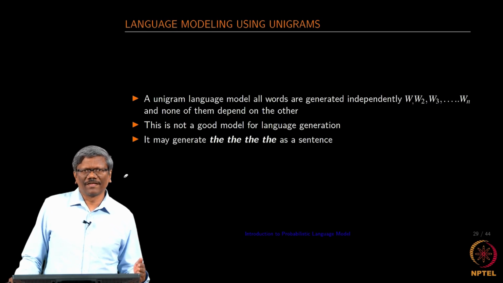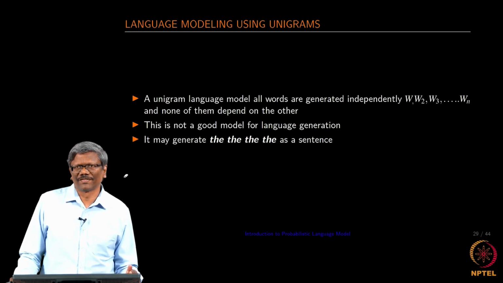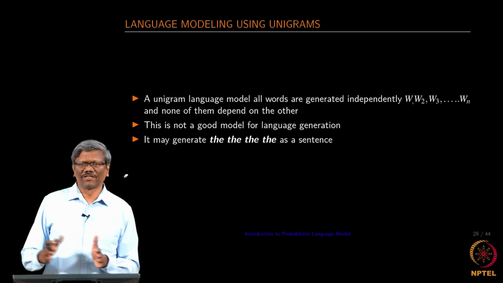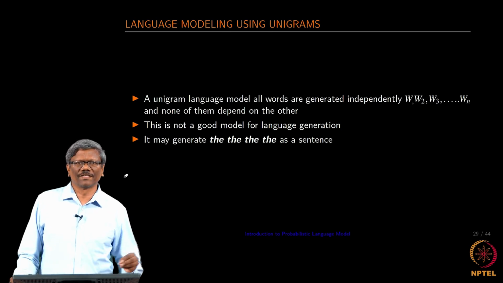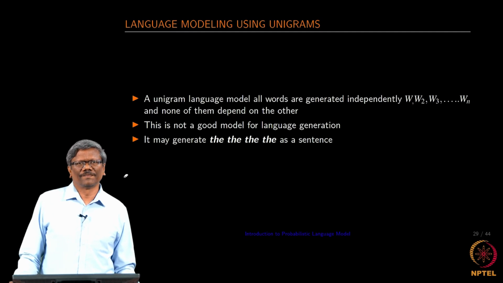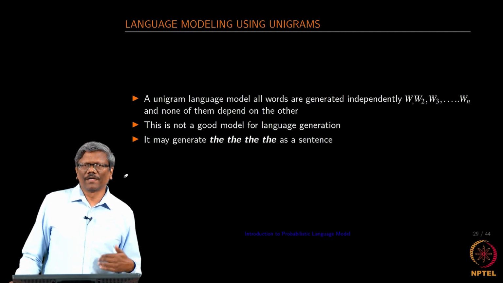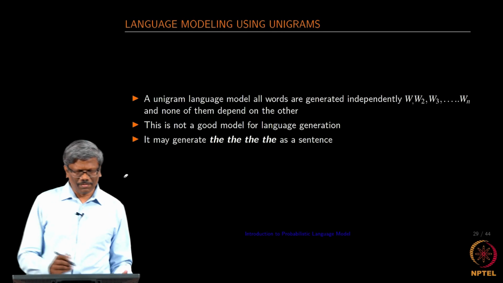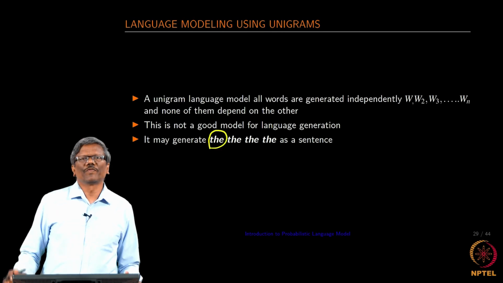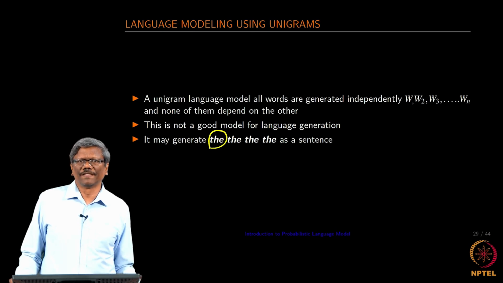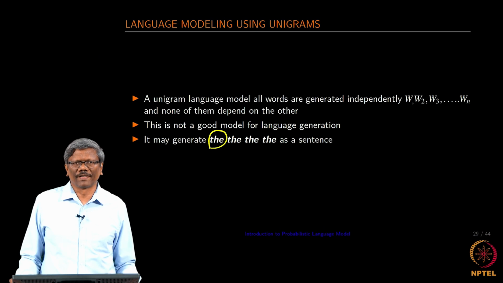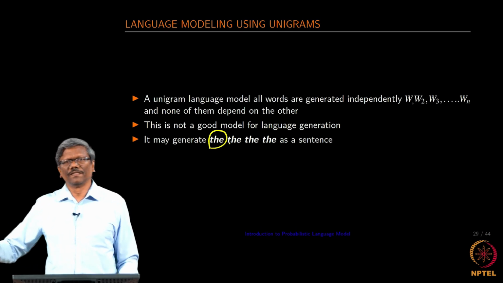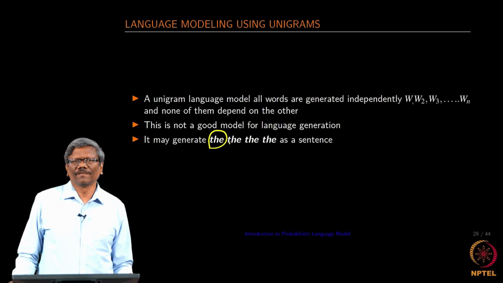It is not the right way to really create a sentence or find the next word and so on, because the sequence of the words in this sentence is lost, right. There is no order available, it is just a bag of words, a totally unordered set of words. So, if you string the words based on the higher probability, and if the word "the" happens several times, maybe it would have the highest probability. So, the legal sentence that could be formed using the unigram would be "the" as a sentence, right. But that is not the right way to form a sentence.